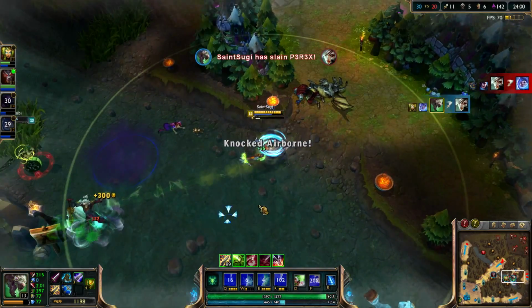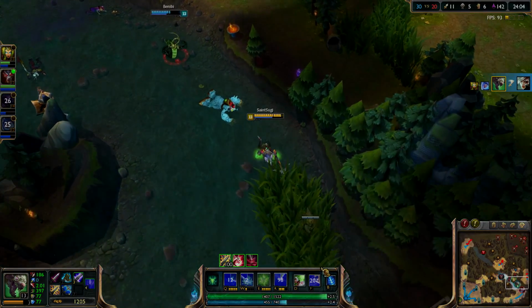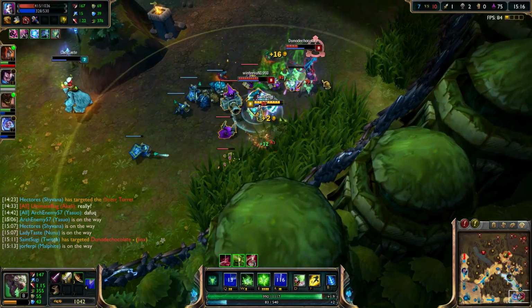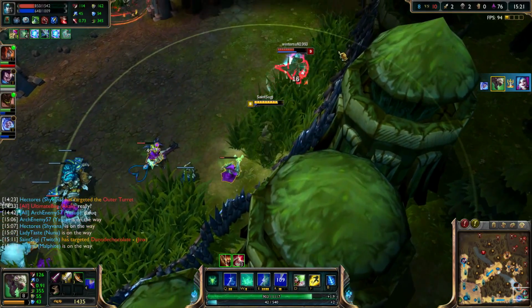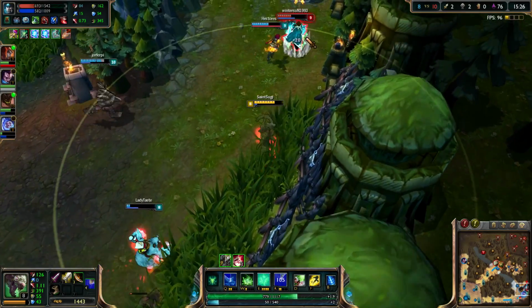As for the items for Twitch, I usually start with Doran's Blade, Potion, and a Ward. After that I build Vampiric Scepter and Avarice Blade, and out of the Vampiric Scepter I always go to Blade of the Ruined King because it's the best item for Twitch. Bloodthirster is not that great a choice because Twitch is all about attack speed and adding the 6 stacks and detonating.